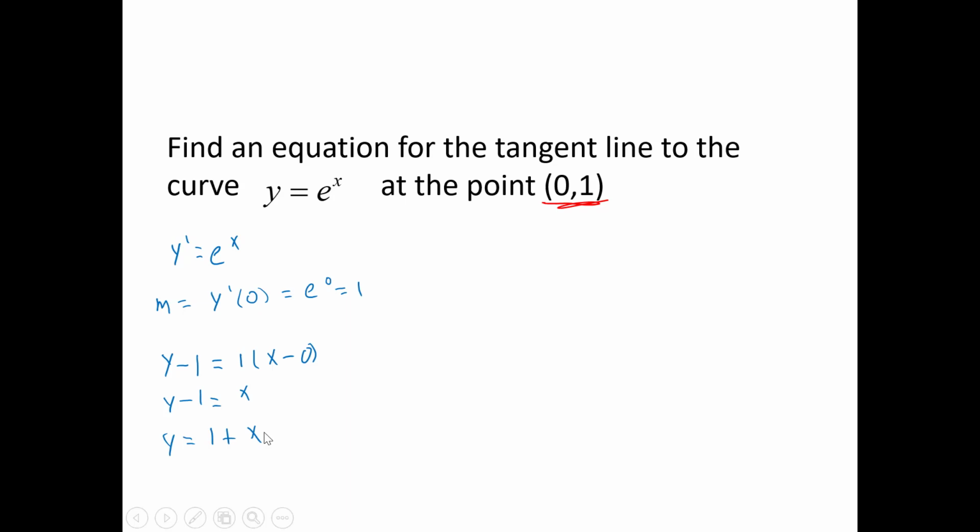You'll see why I've switched the order in just a little bit, but we want it in ascending order instead of descending order as we're used to. We want these things in ascending order. It's going to make life a little easier, just a little. So here's the graph of the original function y equals e to the x, and the graph of the tangent line y equals 1 plus x.